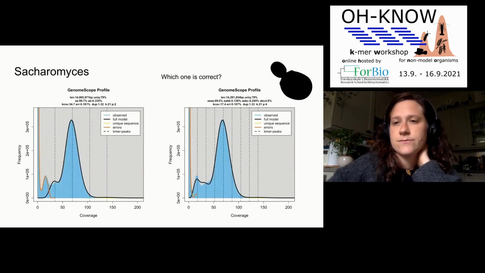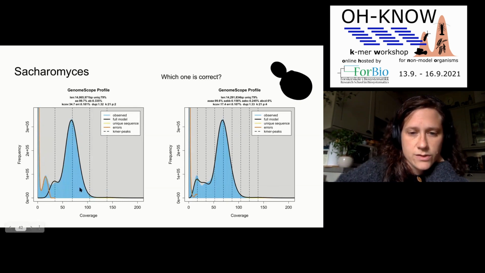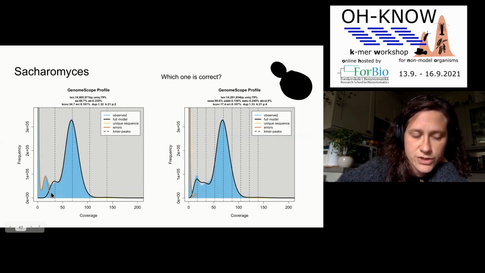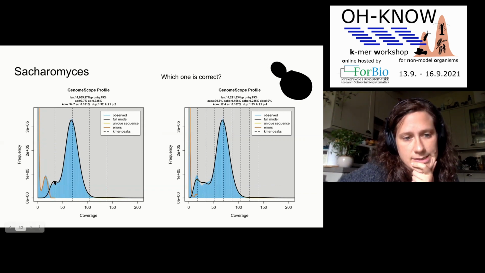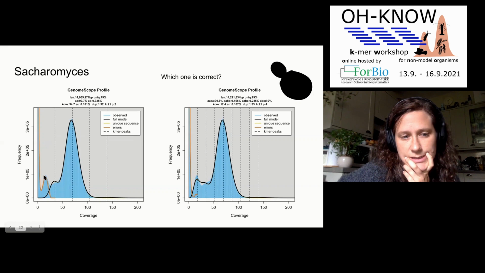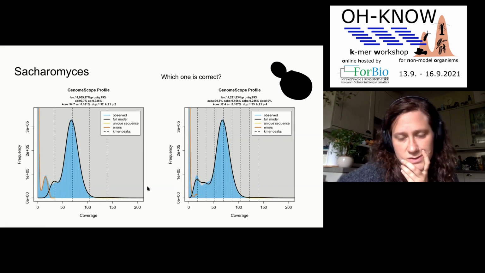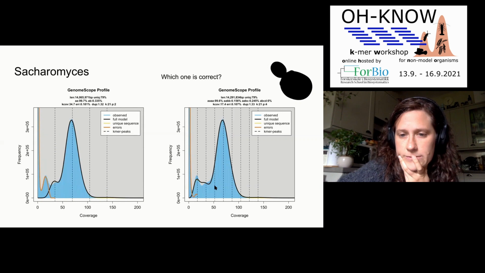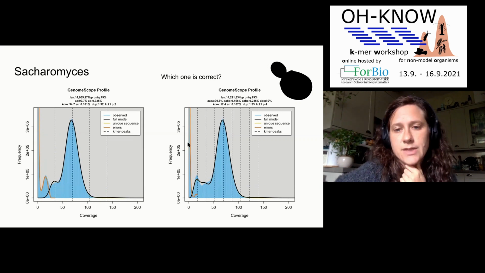For example, in this Saccharomyces data set, as I said earlier, it's taken the first monoploid peak as an error distribution, some kind of error. And then it's taken this as a diploid organism in which you have one heterozygous peak and one homozygous peak here. But as we said earlier, if you fit your model correctly, you realize, oh wait, this could be another haplotype, and then you have 3 peaks here. And that can tell you that maybe this is a triploid organism. So knowing the ploidy level of your organism can be quite essential to fit your model.